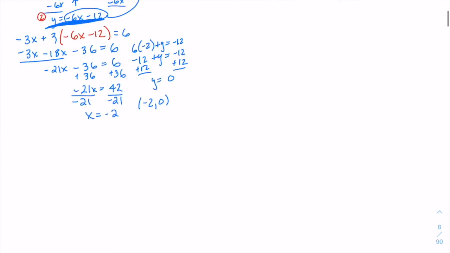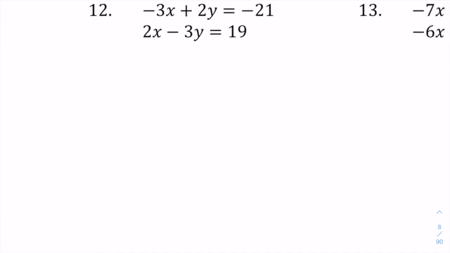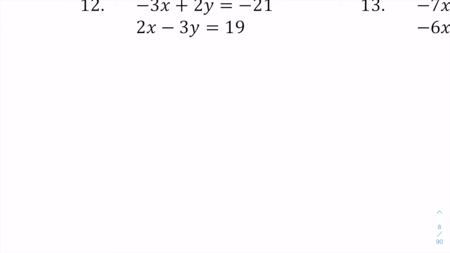So if we look at an example like number 12. What's different about number 12? Number 12, again, no variables are solved for already. X here, y here, x here, y here. None of them have a coefficient of 1. So I'm going to go ahead and just pick one that I think is the nicest. So I wouldn't pick y here to solve for, just because I'm going to have to divide by 2, and that's going to give me a fraction or decimal over here.